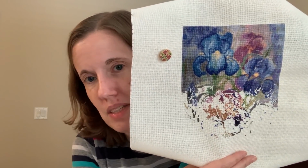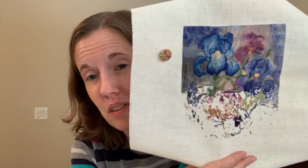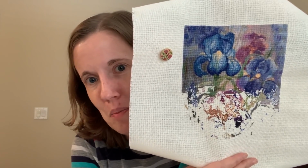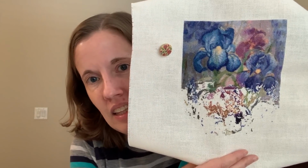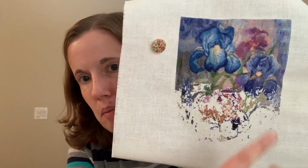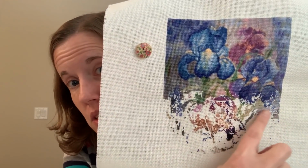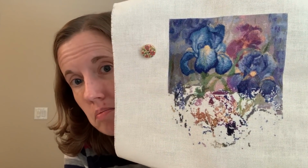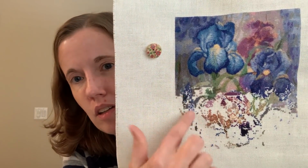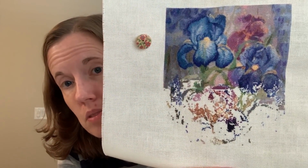So there's times like that where I probably could have worked on my little house and gotten more done on that, but I worked on this instead. Or I'll work on my typography piece. So that's kind of what I chose to do this week. I'm filling in this flower quite a bit, which is really nice to see coming alive. I don't know what all else I did. I might have worked over here a little bit, but I can't honestly remember. So hopefully you can see something different.